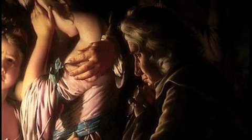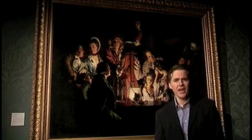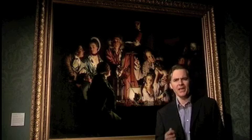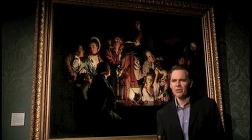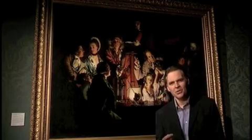And why is this old man sitting in the corner apparently oblivious to what's going on? And what are these strange objects scattered across the table? The answers to these questions, it turns out, take us into a world even more extraordinary than the one the painting depicts — a world revelling in the new scientific ideas of what came to be known as the Enlightenment, but also beginning to discover some of the philosophical terrors that lurked in the shadows.